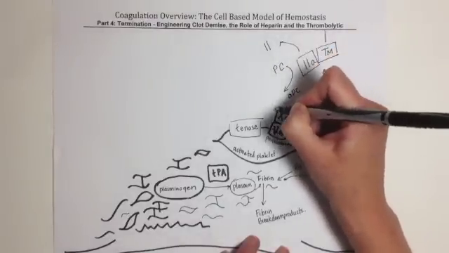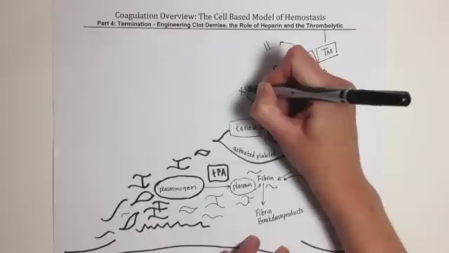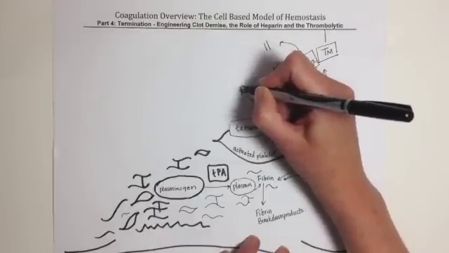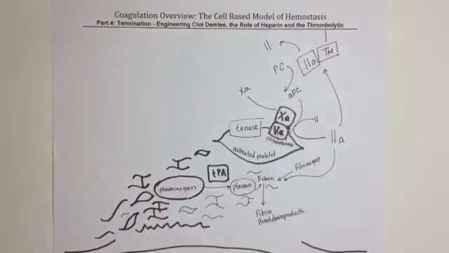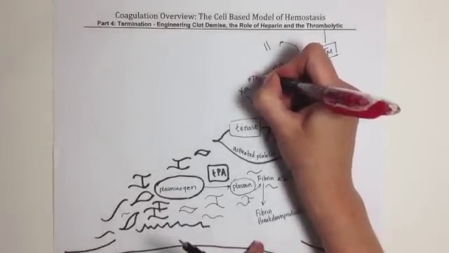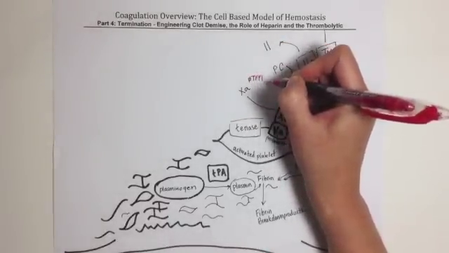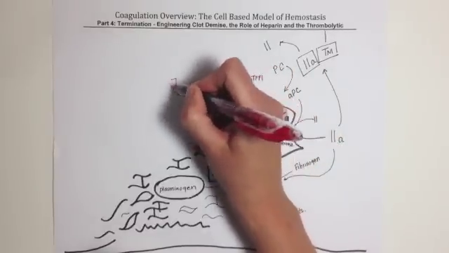When factor V is inhibited, we'll remember from previous videos that 10A that is freely circulating in the vasculature is not very stable. Not only is it inhibited by enzymes such as tissue factor pathway inhibitor, but also inhibited by an enzyme called antithrombin.